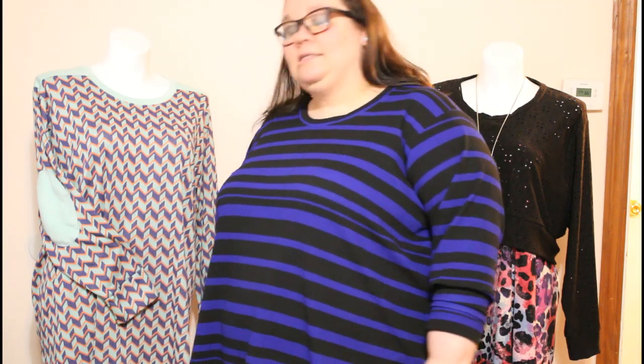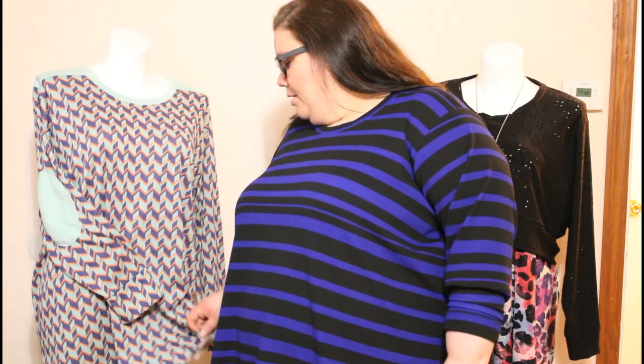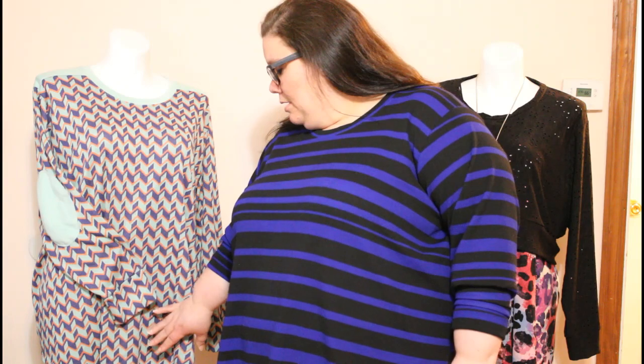First off, this pattern comes with two views. One is a fitted bodice, and there's a relaxed fit, so you can choose what your preference is. There's two different finishing hemlines. You can turn and hem the high-low bottom, such as this. It's a very slight difference for the high-low. It's not like a dramatic curve at all, so it's just a really nice classic look.